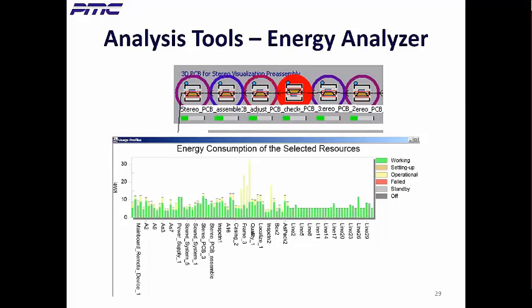PlantSim also has a very unique, powerful energy analyzer tool and reports that let you calculate and optimize energy usage. For example, the screenshot at the top is a section of a model that includes 6 workstations. Color-coded circles indicate energy usage, red the highest, purple in between, and blue the least. This makes it very easy to pinpoint areas to focus improvement on. The chart below shows the details of energy consumption.